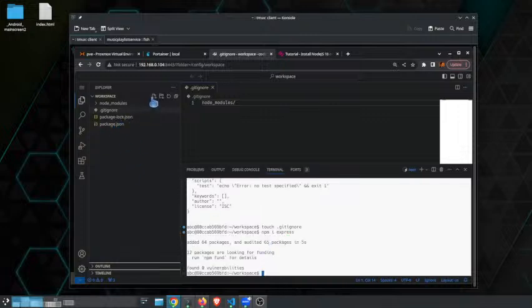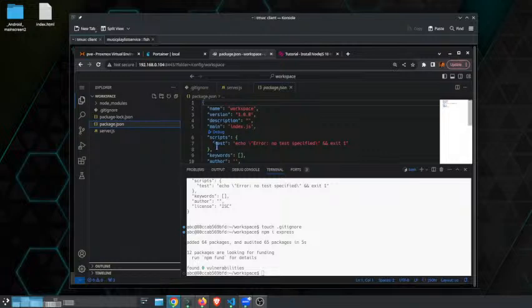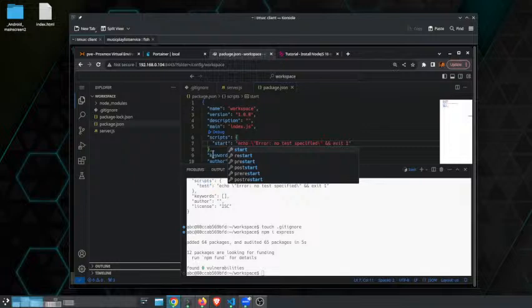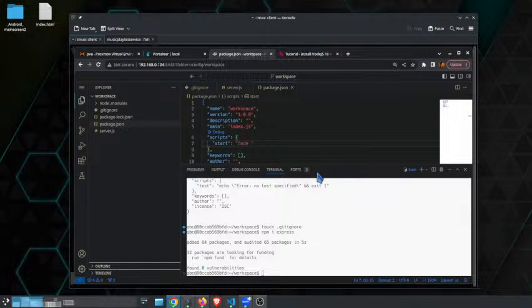Now that we've got that, I'll make a new file called server.js. Check the package.json. Let's change that to start. And the start we're going to do is something like node server.js. We'll change that to server.js as the entry point.